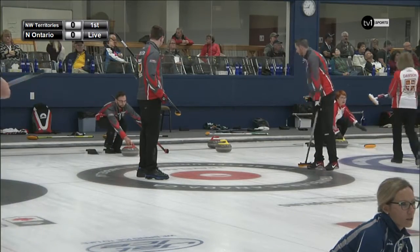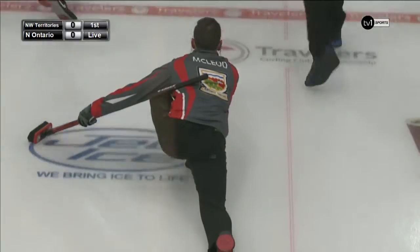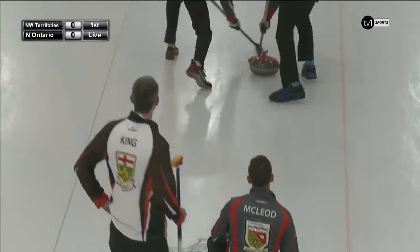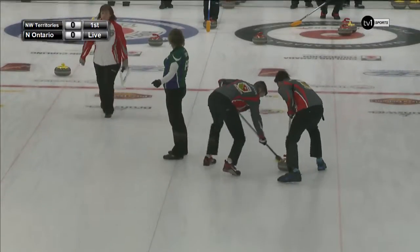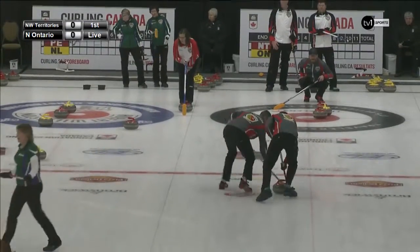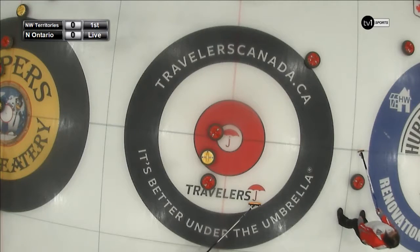Well, you know what? I saw that when they were doing the opening draw, and I thought he was going to turn it around and put it on his knee. I thought that yesterday when we were taking photos, and they crouched down for their photo, and I said it must be something for, because you see some club curlers putting something on their knees. They don't want to hit their kneecap. Yeah. No, I've never seen that. So that's interesting. And it makes sense. They both have bad knee problems, both Terry and Mark.